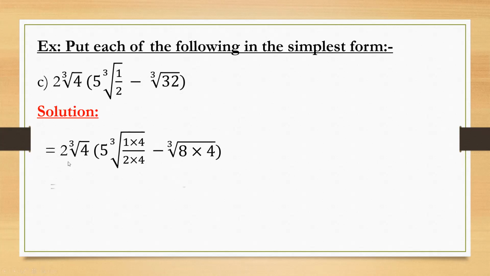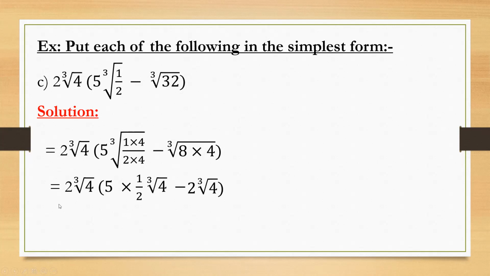So the answer, it will be 2 cubic root 4 multiplied by 5 times a half cubic root 4. Why? Because 8 here, it's a cubic root, it will be 2. And put 1 in the numerator because 4 hasn't a cubic root. So it will be kept 4, sorry. It will be kept 4 and make 1 over 2 multiplied by cubic root 4 minus cubic root 8, it will be 2. So I'll put 2 cubic root 4.